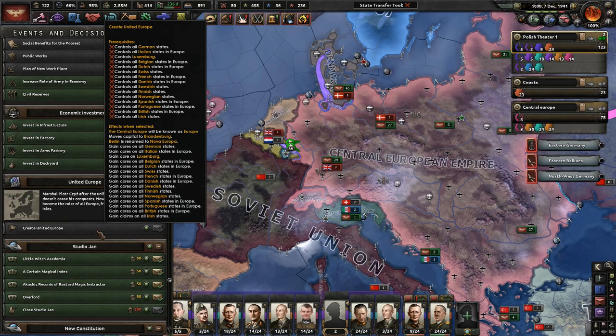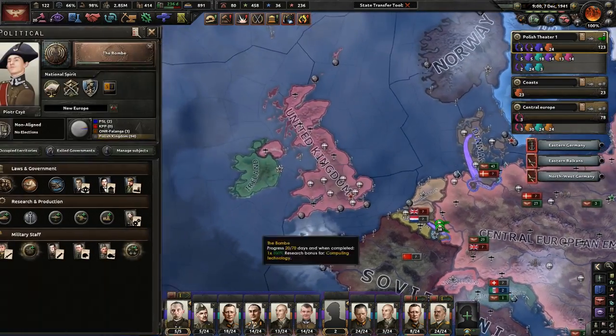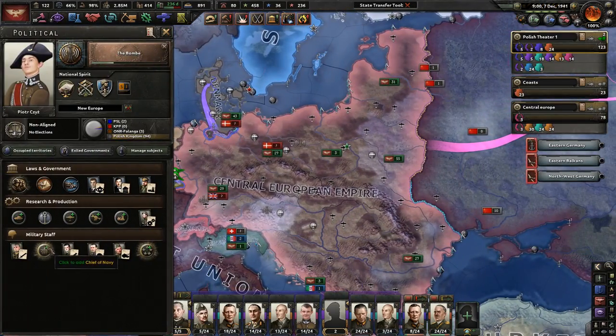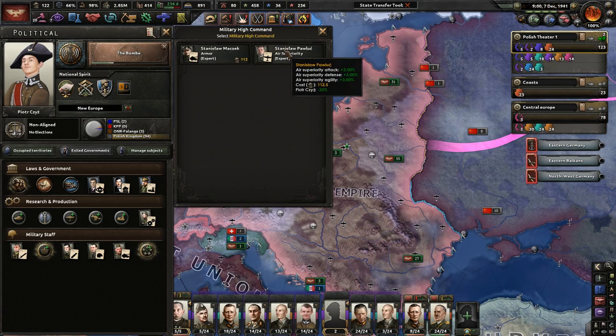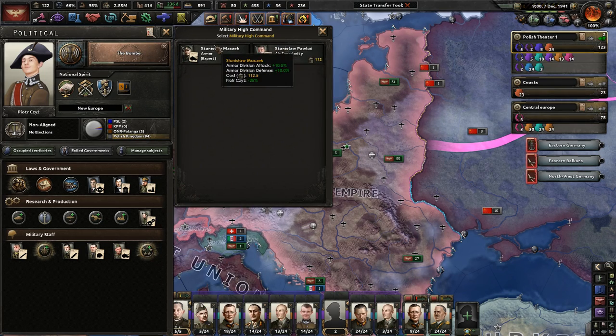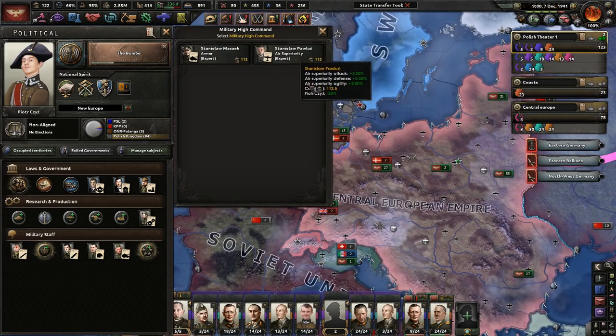Yeah, and I get cores on everything. Moves my capital to Brandenburg. Nova Europa, interesting. Anything here super important? Not really, frankly. Really? Just not really. That's what could actually be really good right now. I still want that armor.